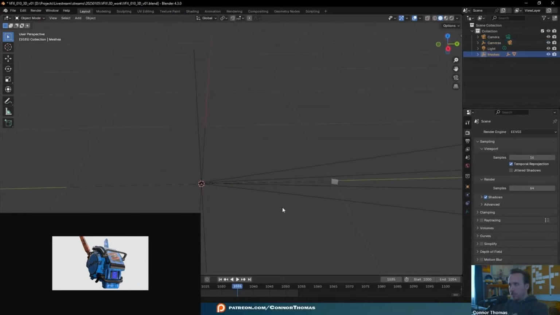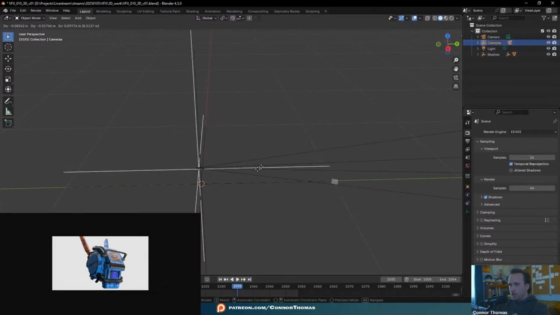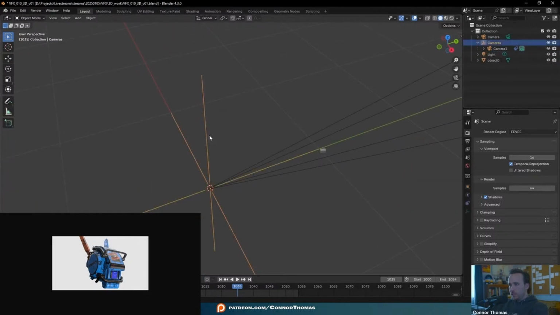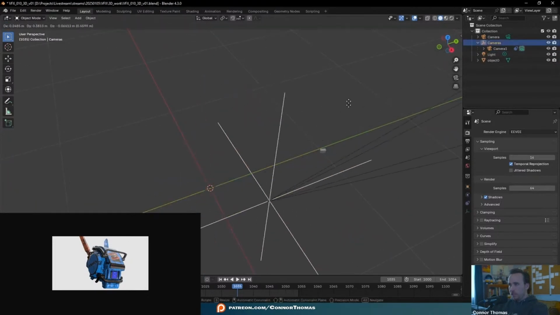So our meshes, our camera, and our cube. I'm going to delete the meshes empty. Now we only have this other empty here. Looks like we still have 2 empties. Let's delete all these extra empties. We basically only want this one empty.